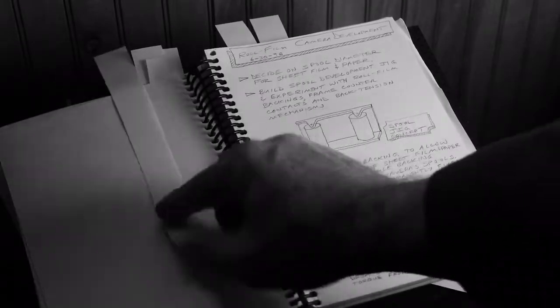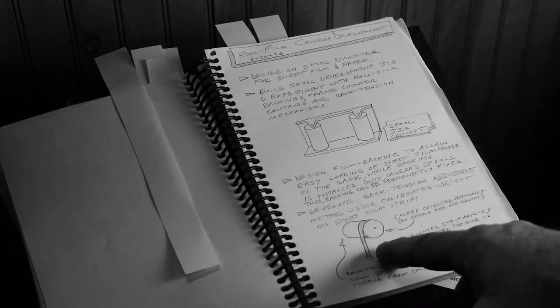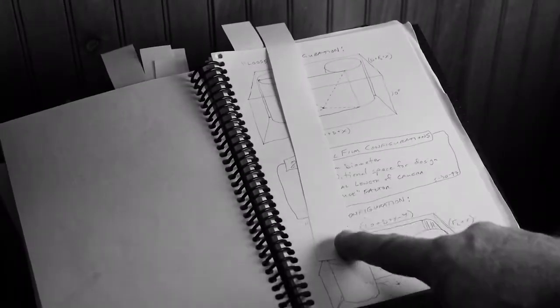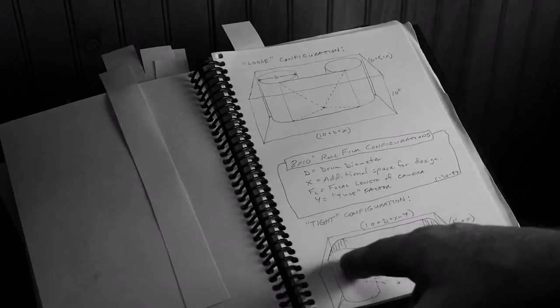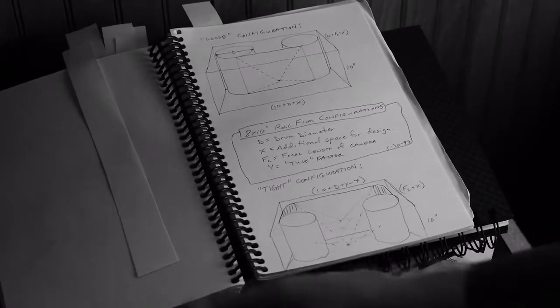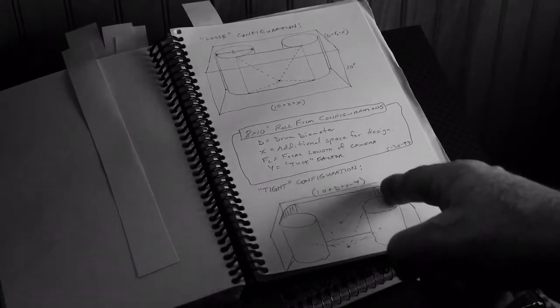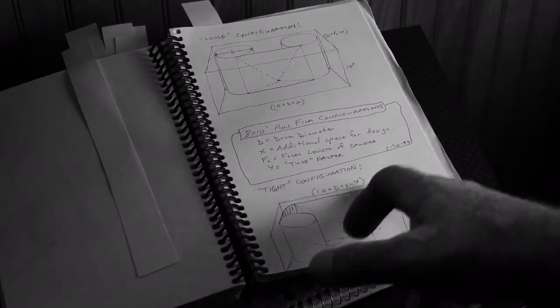Then again in June of 96, he's coming up with ways of managing the back tension on the film spools so that it stays tight. Then, going forward to 1997, he has this idea of large cylinders with paper wrapped around them, and they wrap around the back of the camera, and in between the cylinders is the view for the pinhole.